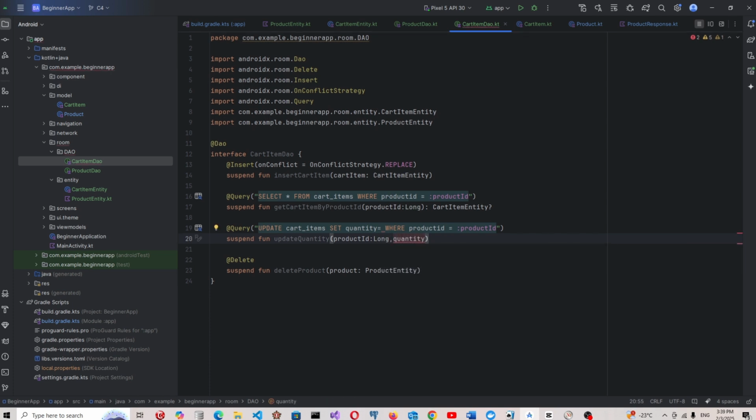Quantity type of int, and quantity which equal to the same, and the product ID equal to product ID. So for the where clause, find the record, and then set the quantity. So this is update and delete.